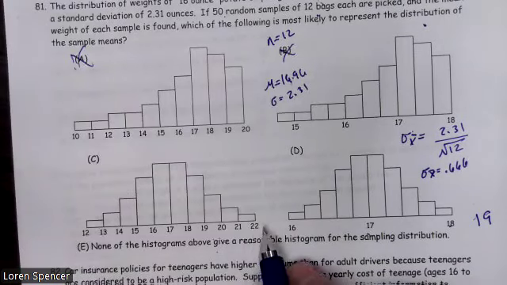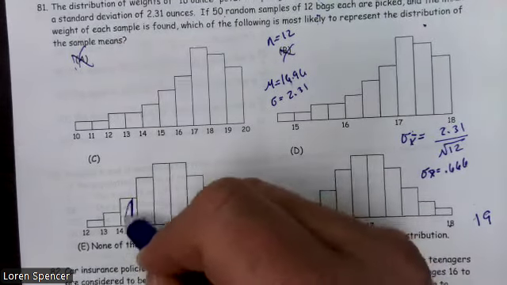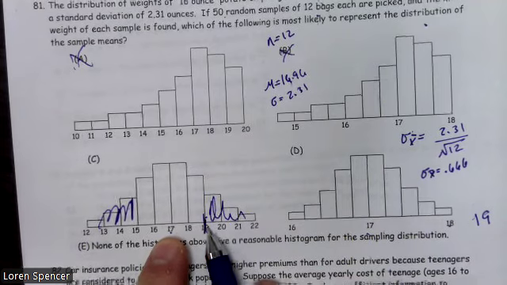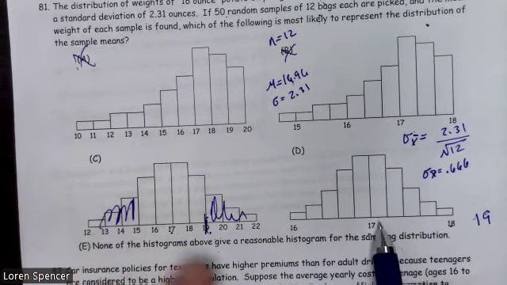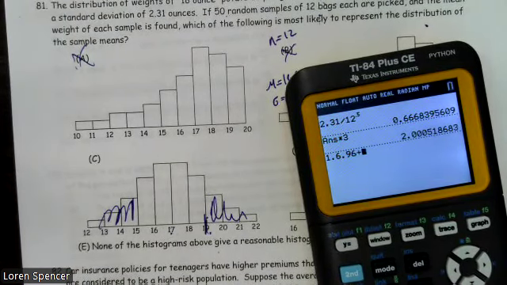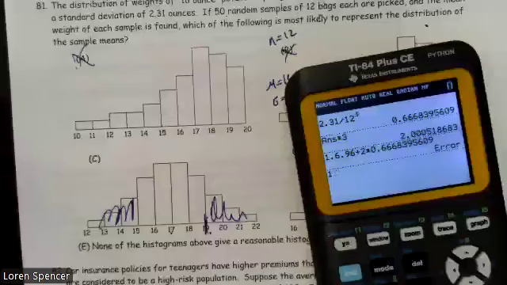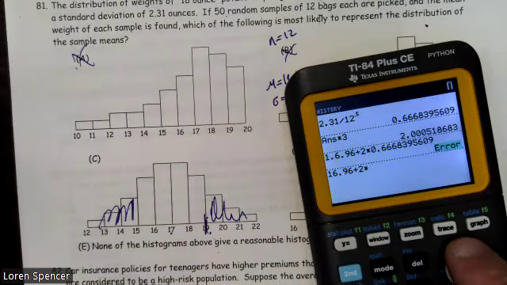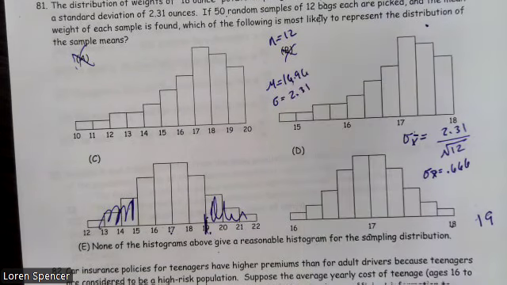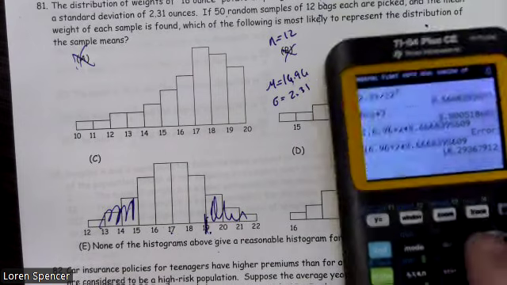That's up here, so this isn't looking too good. And 17 plus 9 is here, and there's no way we have this one. We're not going to have three standard deviations, because we wouldn't have all this information out here. So let's go back and multiply by two standard deviations. 16.96 plus 2 times our standard deviation, which is 0.66, and we end up with 18.29. That's about two standard deviations.